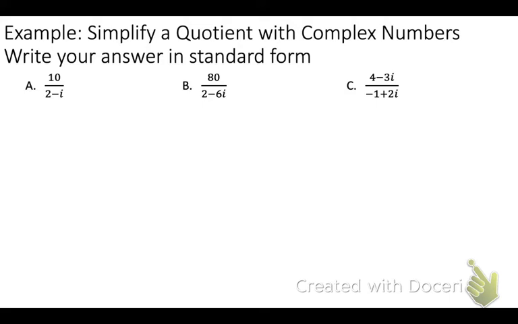So what do I multiply a complex number by to get a real number? What's the word? The conjugate. Okay, so I'm going to put parentheses around the 2 minus i. What is the conjugate of 2 minus i? 2 plus i. And I can multiply the denominator by 2 plus i as long as I also multiply the what? Numerator. So I need to distribute the 10, yes? So I'm pretty sure I get 20 plus 10i.